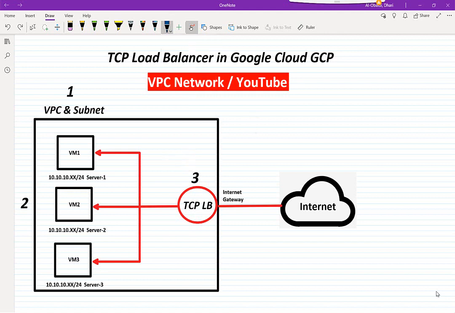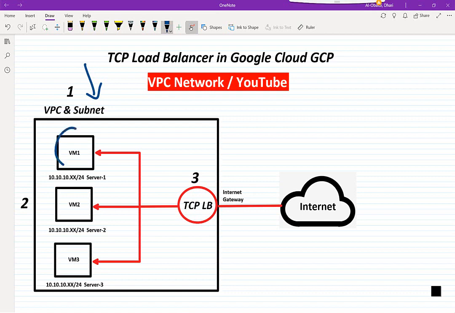For the load balancing lab, number one, I will create the VPC, and in this VPC I put a subnet, which is 10.10.10.0, whatever.